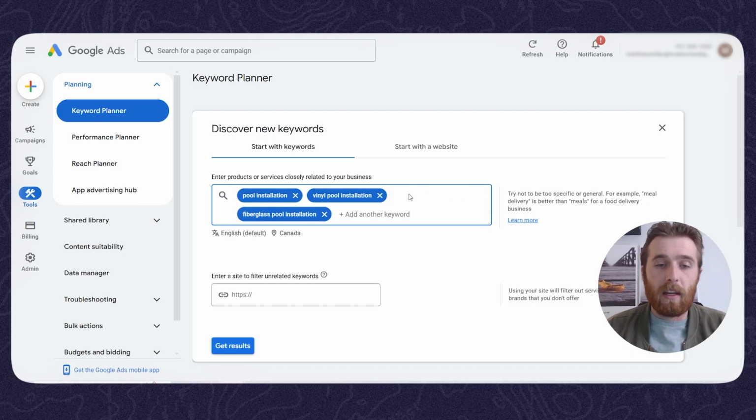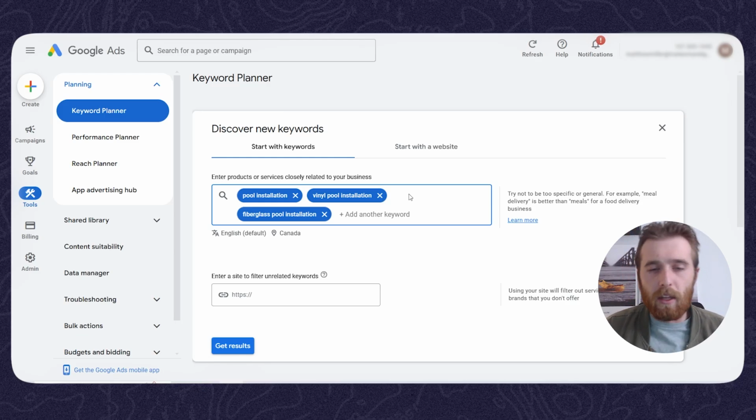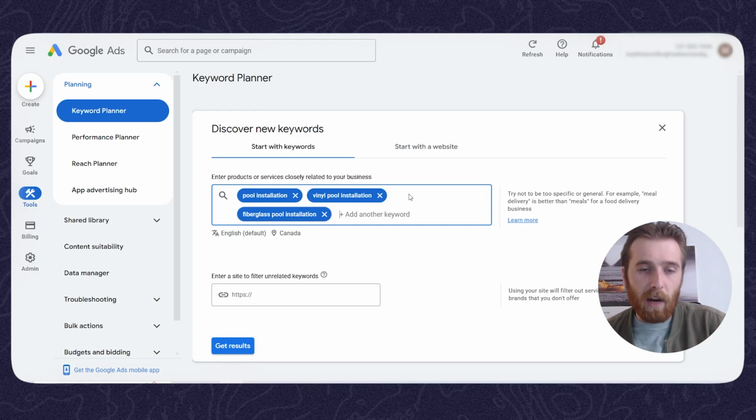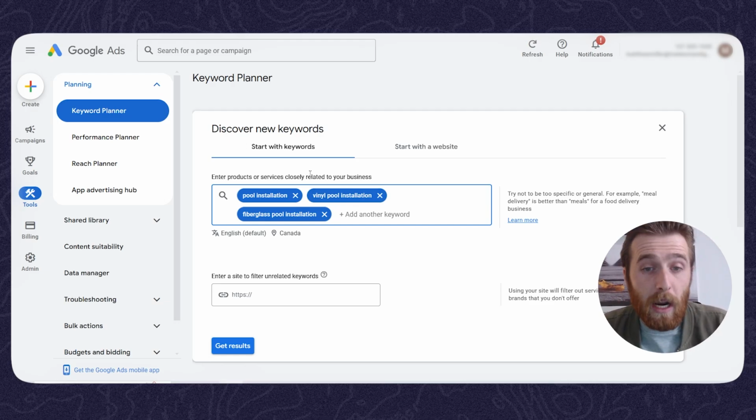The reason for this is it's going to be the higher end products. You're selling a massive pool installation. They're very expensive as opposed to selling something like chlorine. So I hope you guys can kind of understand that. Go for the more profitable products as opposed to the lower profitable ones. Normally you're going to be better off there. Of course, there's always exceptions, but that's what I would recommend doing.